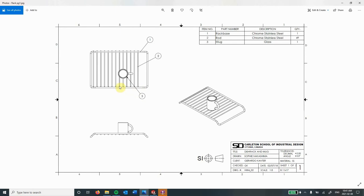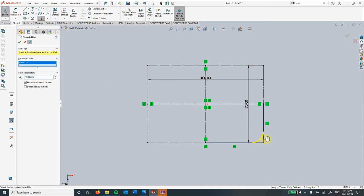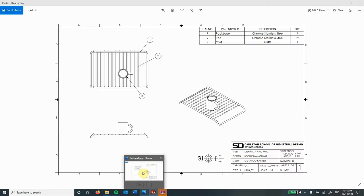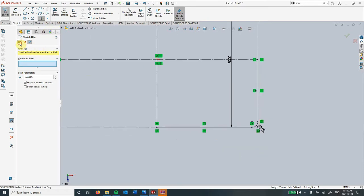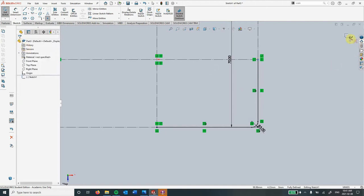So if we go from this point here to this point here, we've got a straight edge and then a fillet with another straight line — that's exactly what I'm going to do. Draw a line to here and a line to there, come up to here, sketch fillet. Then I'm going to use this point feature here, make a point there and a point there. And then we can close our sketch.